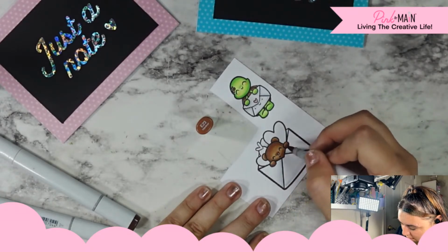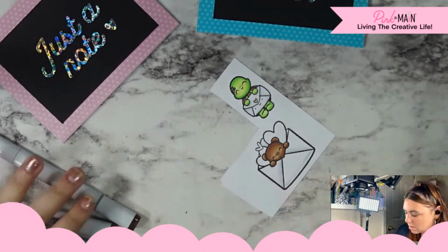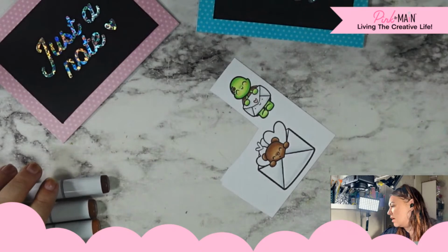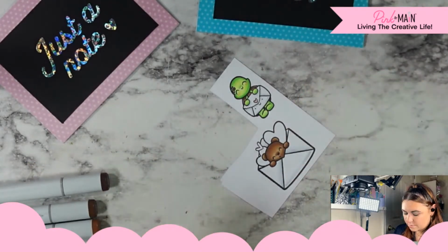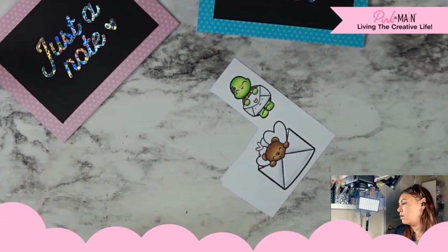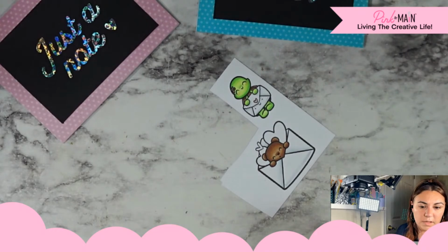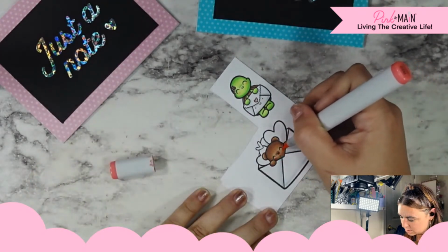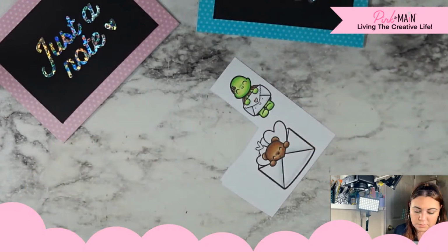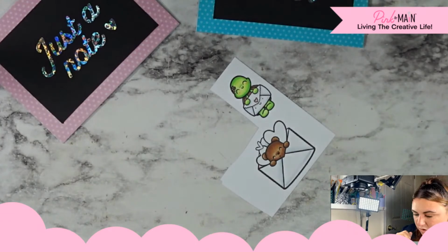So we went E27, 25, 23. Let's give it a dark nose. Hey, Kendra. I'm going to go in with our 22 this time for the little blush marks, just because that's a pretty deep brown I'm using.